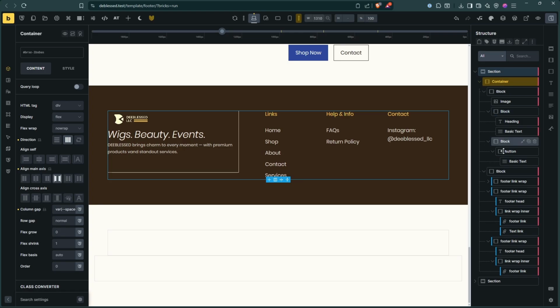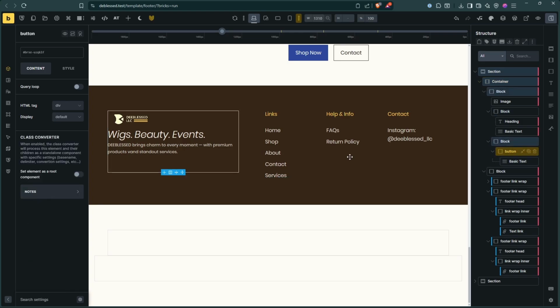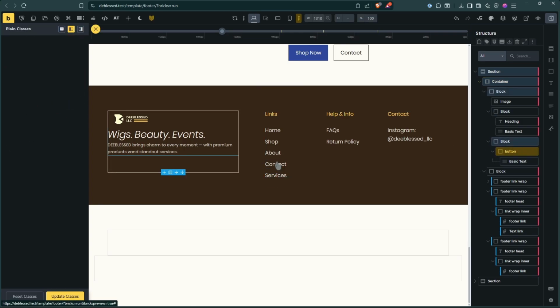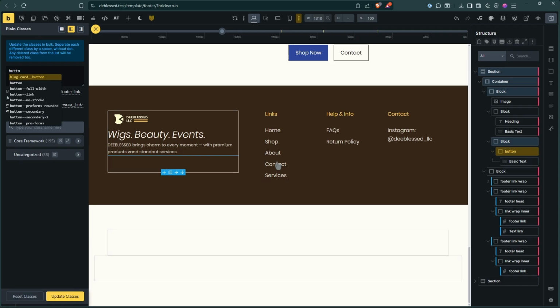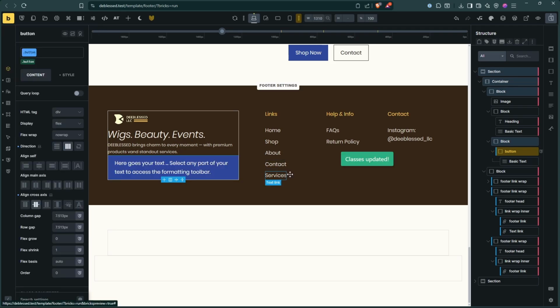Now to the buttons. So apply your button class. Shop now.